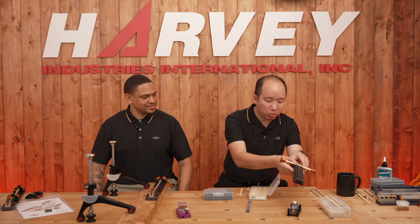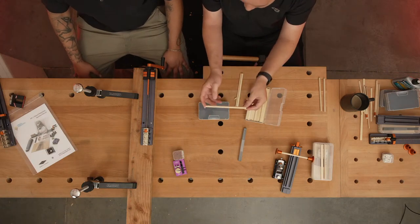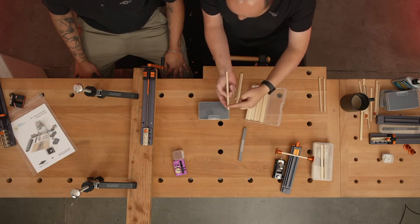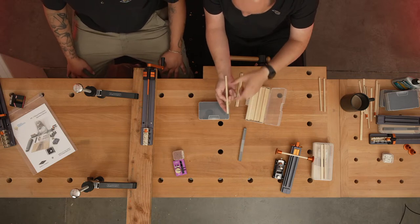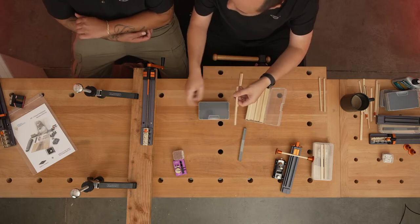Once you have that dried, what's next? Once it's dried, take it apart. You should have a blank that looks like so, and we have our lead installed. Like I mentioned earlier, when you install your lead, make sure it sits in the center because it's a little smaller than the wood piece. Leave a little room on each side so we can set it up onto this jig here and push it through to cut our profile.